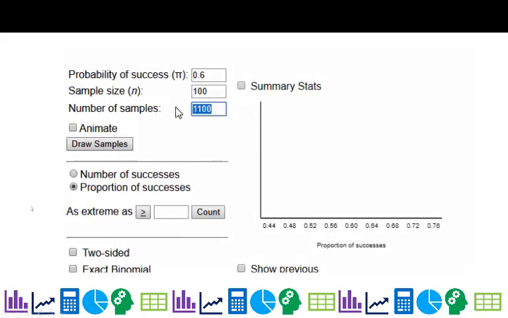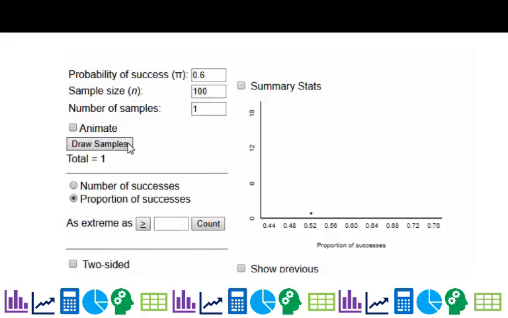Okay, let's go ahead and assume that the real value of a proportion is 0.6. I'm going to stick with the sample size of 100 because that's nice, and I draw a sample. You'll notice, first of all, on your graph, it starts at 0.44 to 0.76. Now, in theory, all the possible values are anywhere from 0 to 1, but it's narrowed this down to the probable values, and I'll tell you why in a little bit.